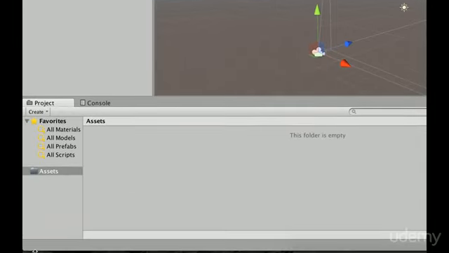And finally, in the bottom left of the editor, we have a project window, which contains a link to the assets folder. And this folder is going to contain all the files that are going to be used in your game. So there are going to be scripts, audio, images, animations, 3D models, and lots of things are going to be present here. So basically files. It's a link between your project and external files.